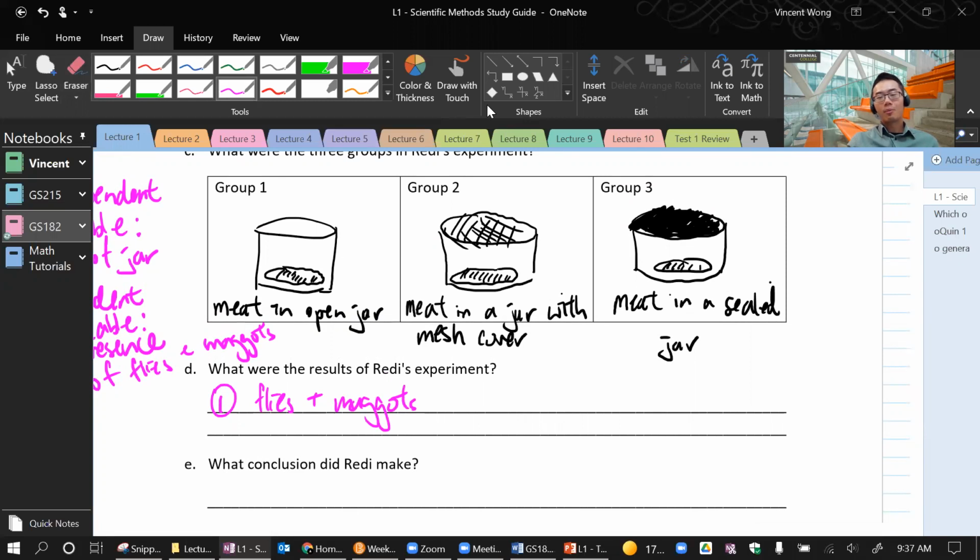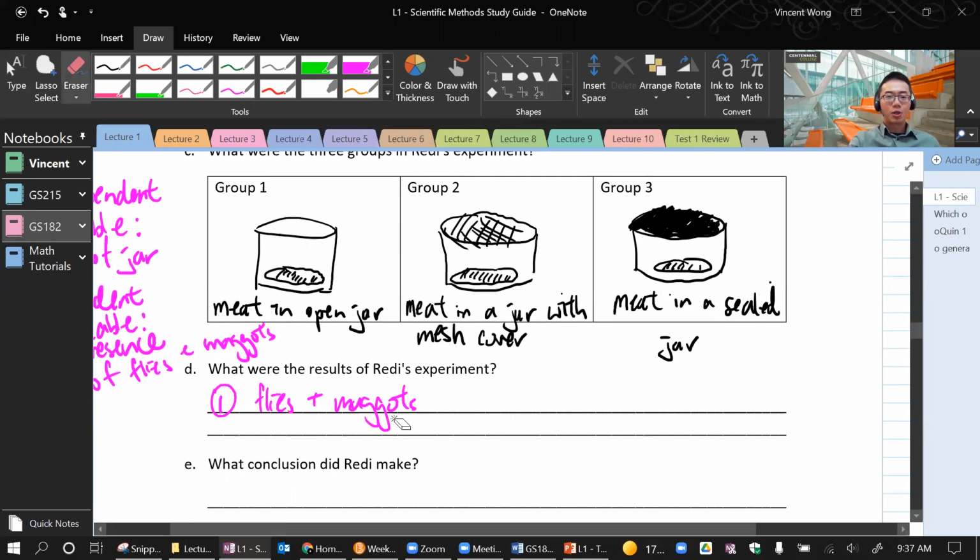Sometimes, once or twice every summer, my garbage can is in my garage, and it would be exploding with maggots when I take the garbage out. I'm so scared of them. My wife is not, for some reason. So every time there's a maggot outbreak, she'd be like, "Oh, I got this. You go back inside." I'm glad I have a wife like that. She will clean it all up.